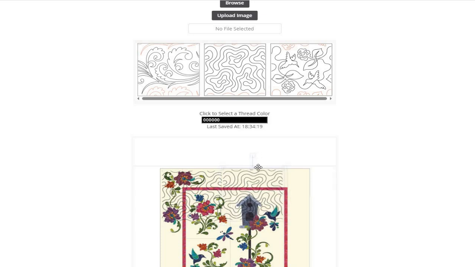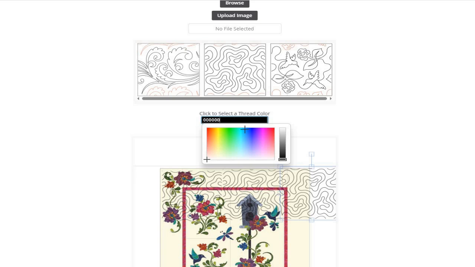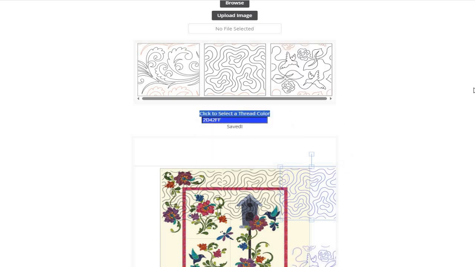I'm not going to take a whole lot of time trying to get this perfectly lined up. I just want you to be able to see it. And you'll notice that it pops in a new place each time. And now I'm going to click on this one. Now I'm going to click on a different color, and I'm going to add this to canvas.